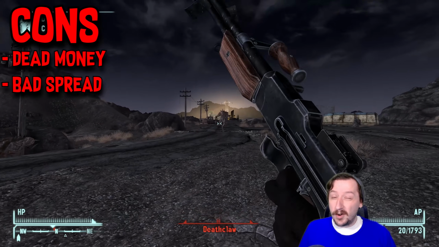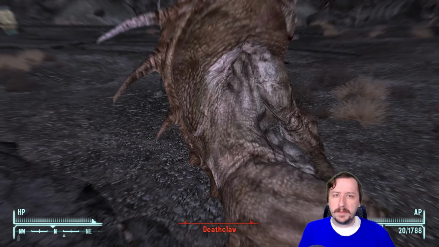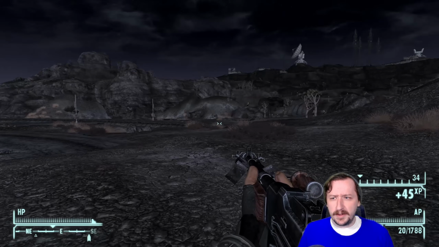So those are a problem. At longer ranges, the BAR is just not very accurate. You want to be using this at close to medium range. But if you are using it at close to medium range, it can be quite devastating. There aren't a whole lot of perks that help out the BAR, though.